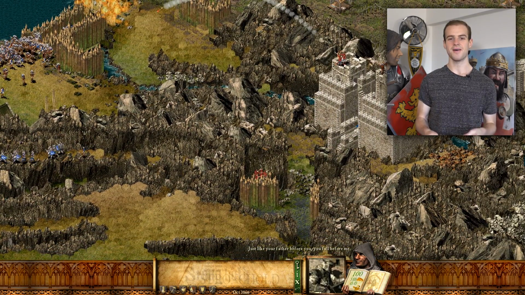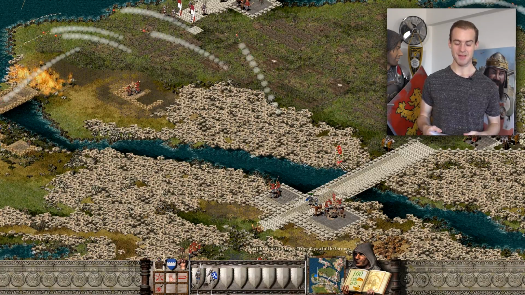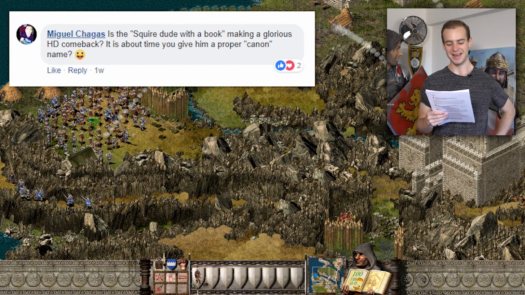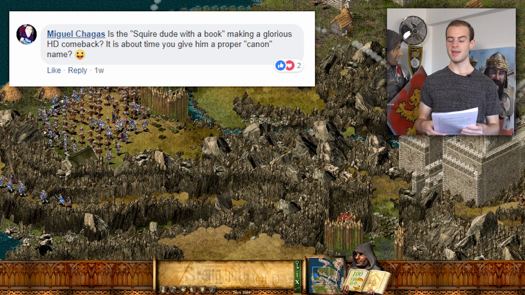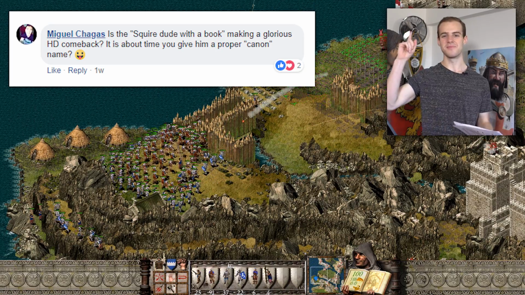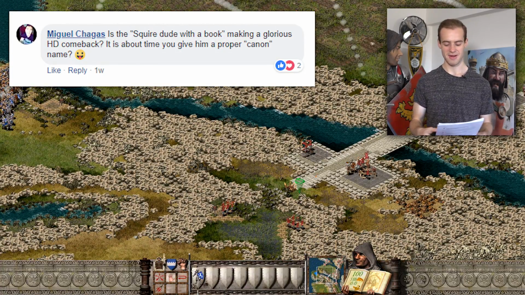Miguel Chagas has asked an absolute bundle of questions, some of which I can answer, some of which I can't, unfortunately, Miguel. So first up, is the Squire dude with a book making a glorious HD comeback? Is it about time you give him a proper canon name? So yeah, in the same vein as the wolf and the pig, his actual name is the Squire. That's canon. That's straight from up above right there. Unfortunately, he doesn't have some silly background name, but you know.